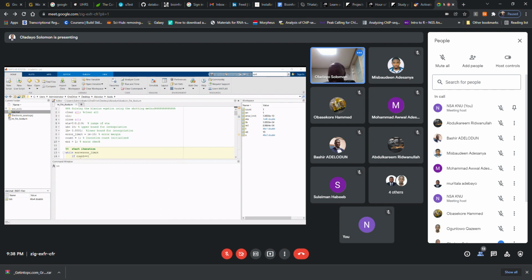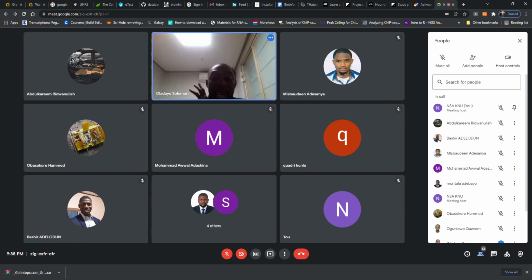You have some data you get either from your machine or from certain simulations, and you want to present this data. So the first thing I want us to look at is how you can just navigate around the plotting function itself. And like I said, I do not want us to get into the low-level implementation of all these things. So I will not be so much interested in writing so much code. What I want us to do is take advantage of some of the graphic tools that we have in MATLAB, and then you can get done with whatsoever it is that you want to do. Okay, so this is my MATLAB Online.